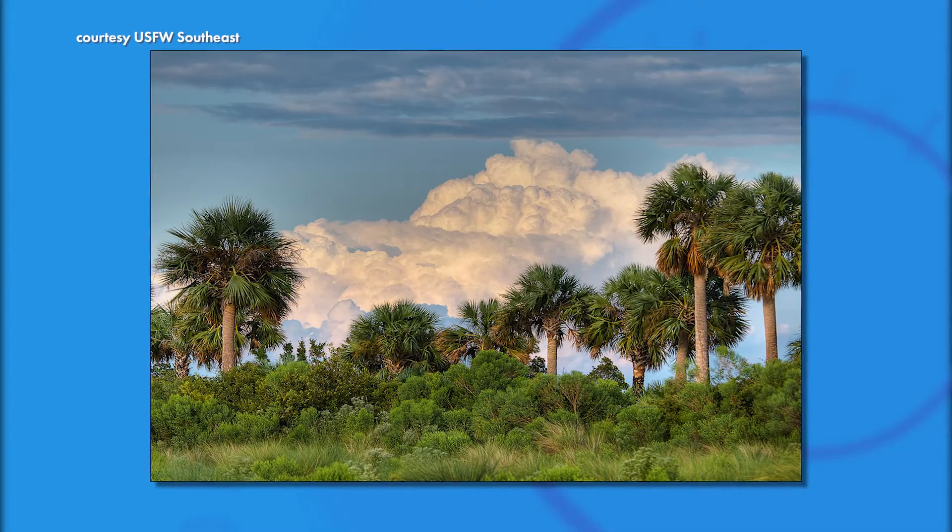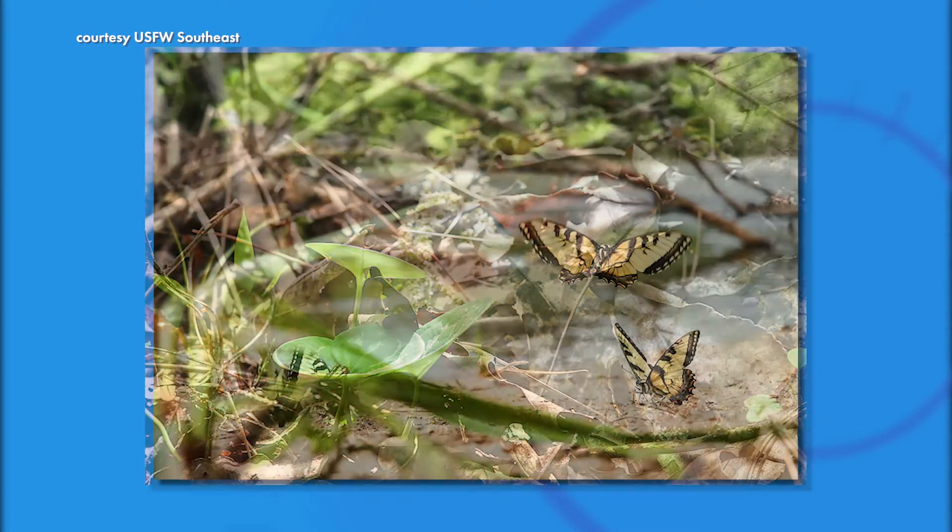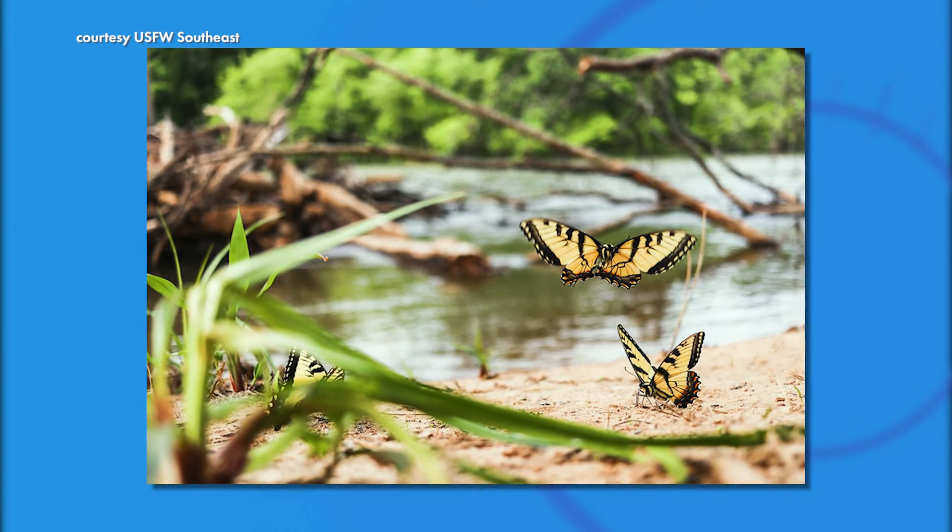Why is it an important plant in the grand scheme of our ecology here? That's a great question. To get into that, I'd actually like to talk about cars first. Everyone depends on cars to get to work, to take the kids to soccer, whatever. But most of us really don't fully understand how each car part works. So it would be foolish to open the hood of a car and begin taking out parts, knowing that we rely on it. Ecosystems are the same way. We rely on functioning ecosystems to give us the oxygen and air that we need, the calcium in our bones, the iron in our blood. So it would be foolish to begin taking out parts of that ecosystem — the dwarf-flowered heartleaf being a part of it. We may not know exactly how it fits into the bigger picture, but we know that it is important.